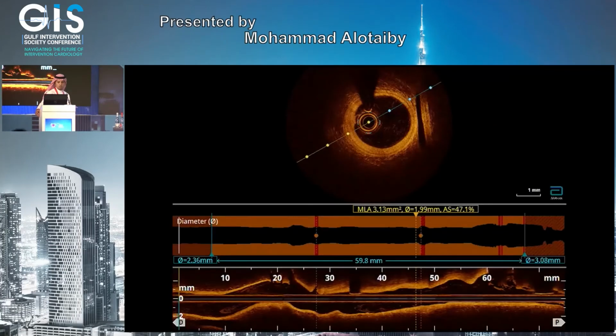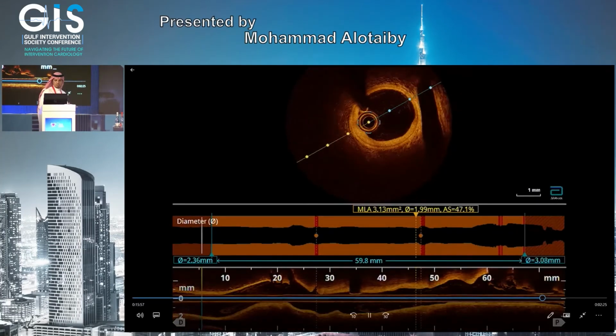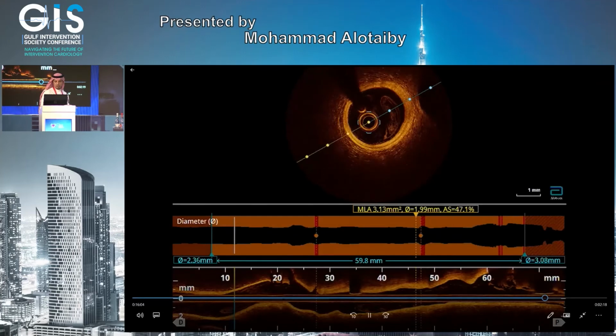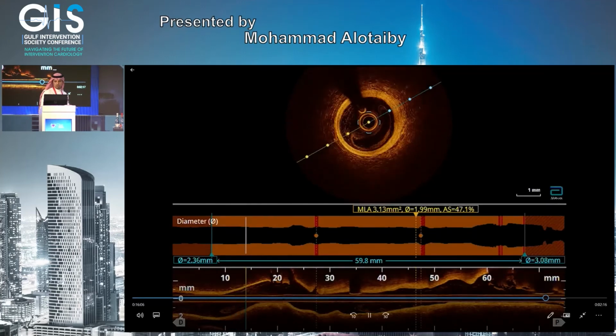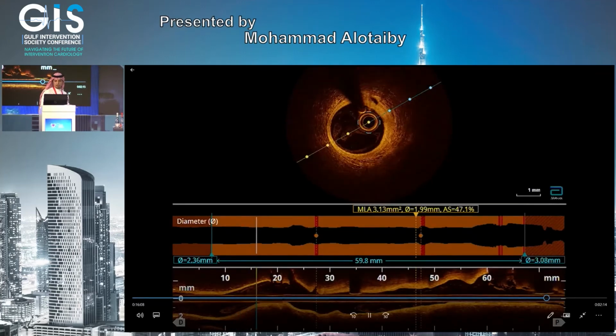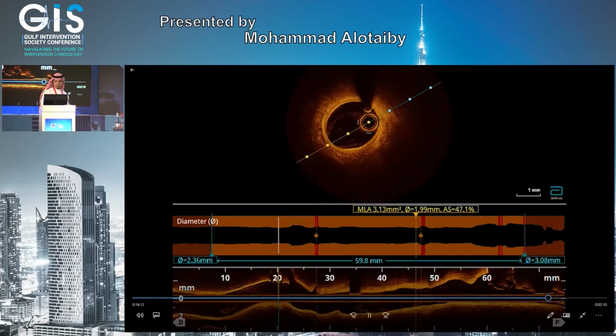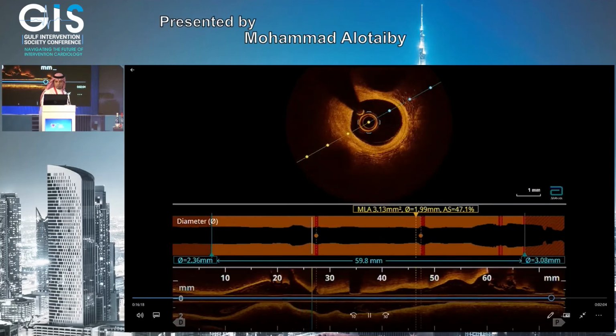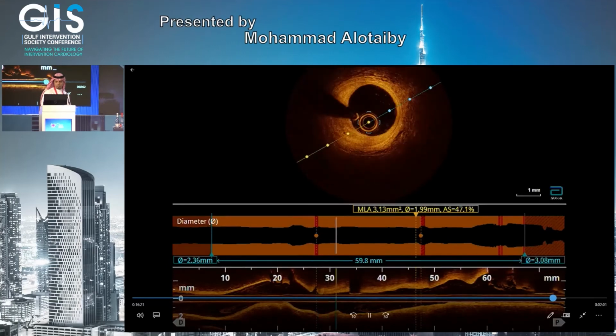They did OCT for both, right? This is a branch, a side branch. And you see a clear lumen distally, external elastic lamina nicely seen. And as you move forward, you don't see a lesion. But the area of interest somewhere here, you will see it. I will move it faster, just to stop at the area of interest.